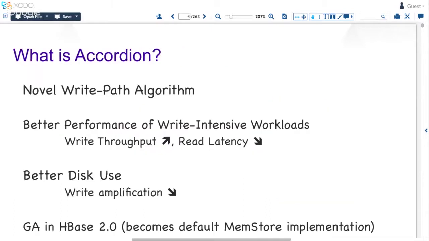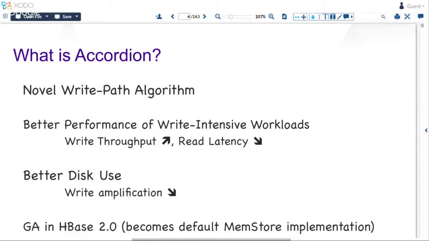So here's the idea. What is Accordion? It is a new algorithm that deals with the write path in HBase. It's not specific to HBase. We can apply it to any modern key value store design.